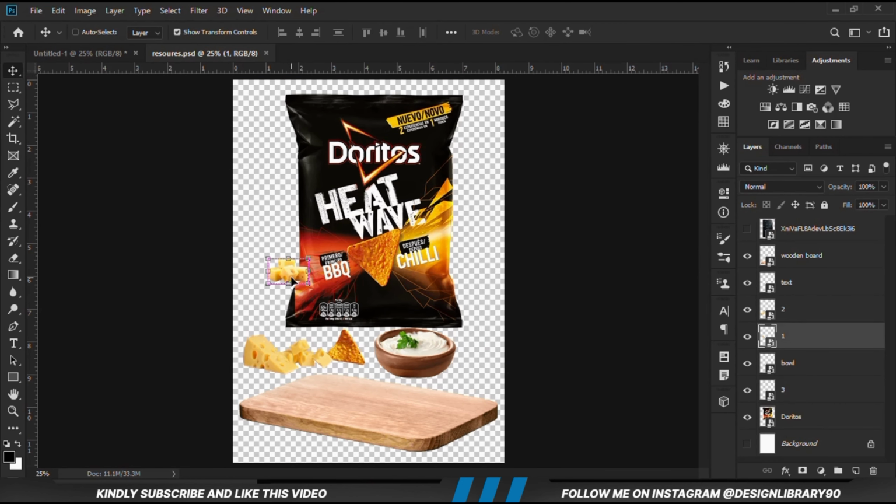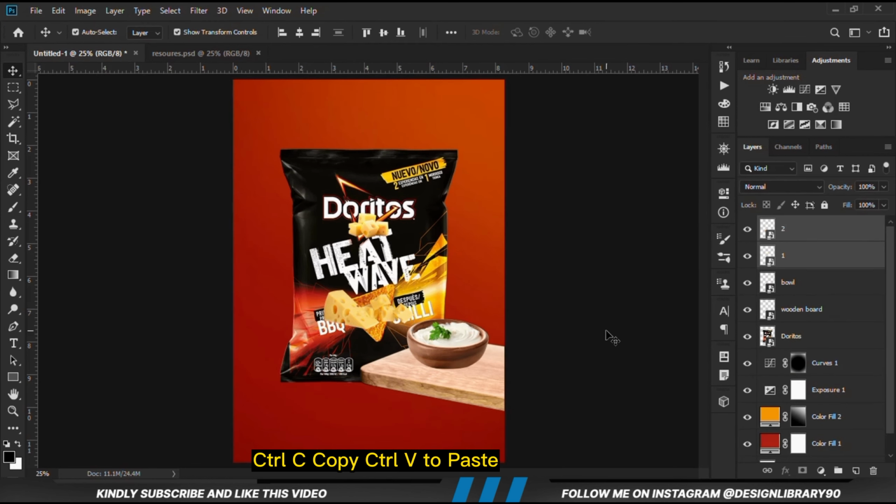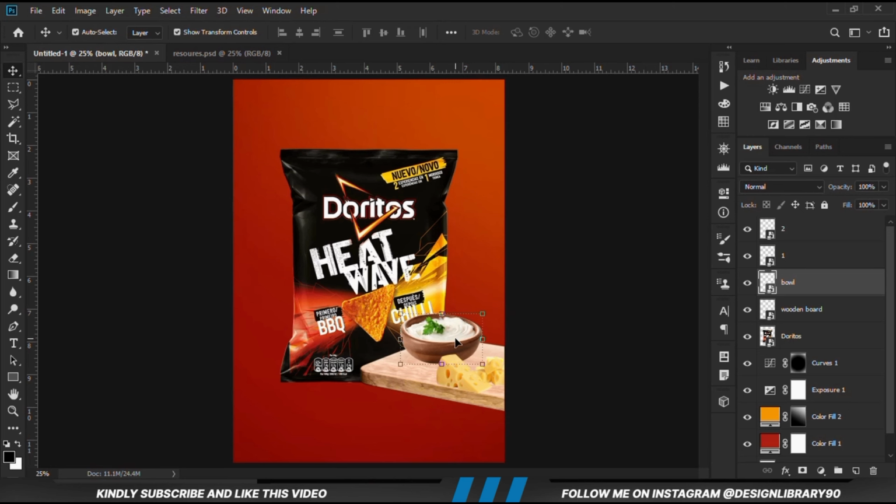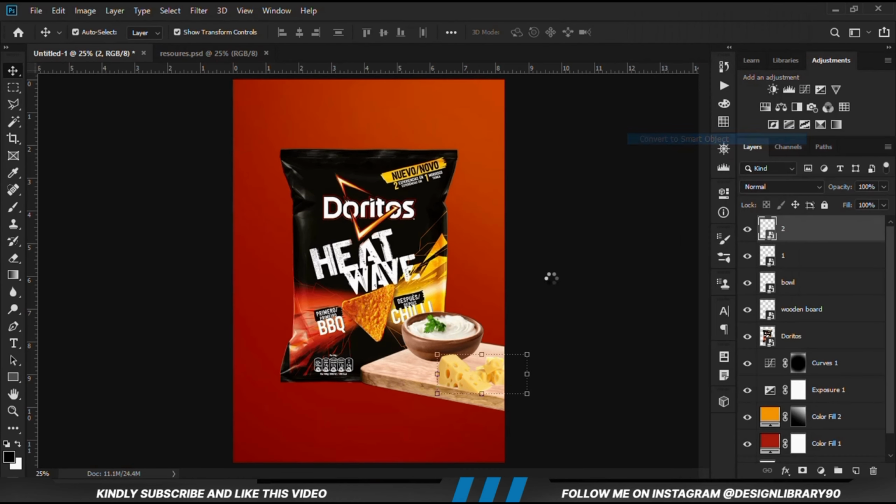So let's select these two items and copy them. Ctrl C to copy, Ctrl V to paste. Now we can position them well. Right click and convert to smart object.